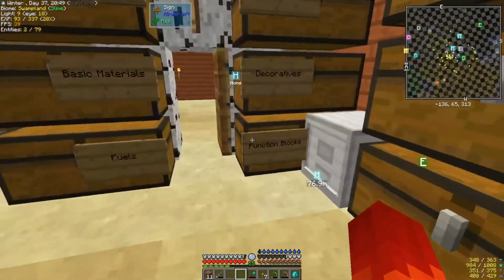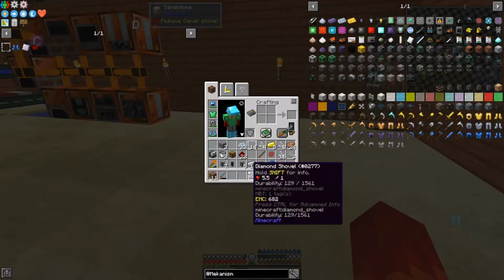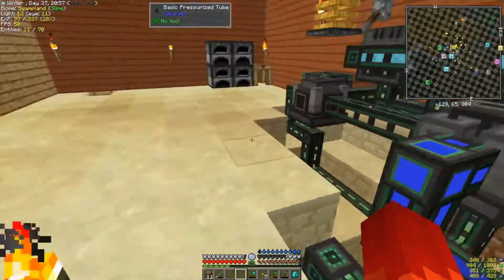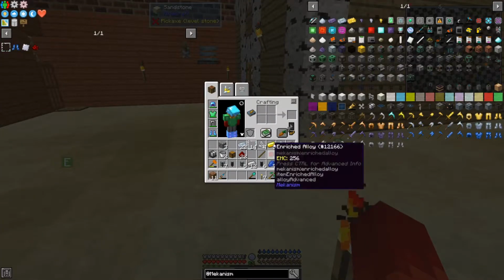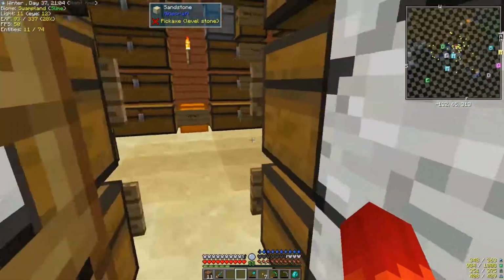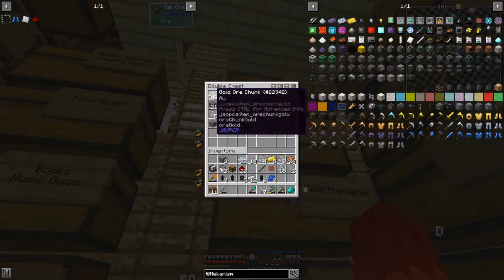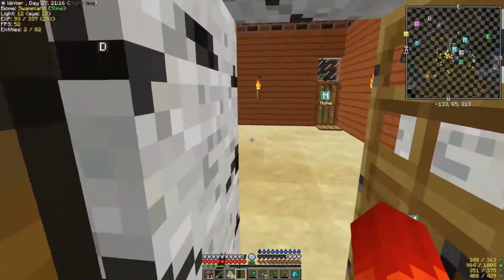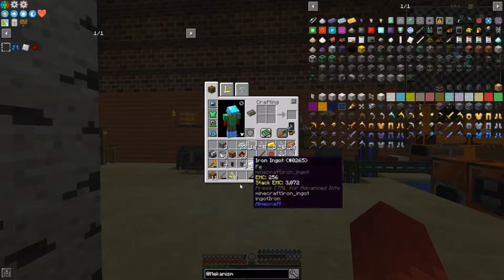Okay. We're also going to need more iron. More gold too. Do I have any gold right now? Ores. Gold ore chunk. Yes, I do. In fact, I'm going to go ahead and put 4 of it through because that will give us 12 more ingots of gold.